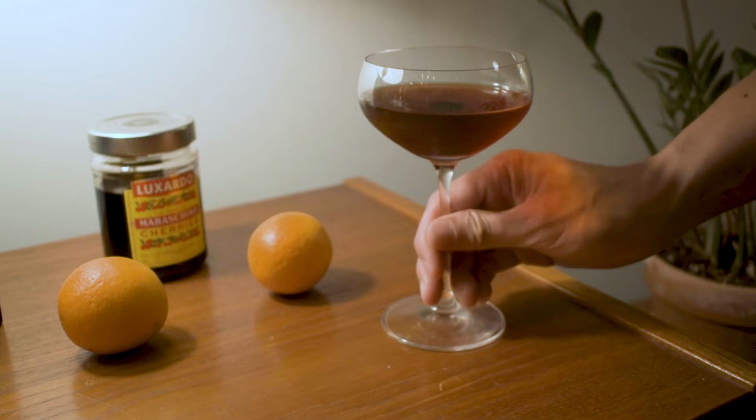It is safe to assume that the Manhattan was created in the New York City borough with its namesake sometime in the later half of the 19th century. Lots of arguments over ownership over the cocktail, which may or may not be interesting. But what is interesting to know is that the ingredients of the Manhattan can be traced all over the world. Quite fitting when you think about what makes New York City so great. So come along with me for a historical dive into the complex details that make an elegantly simple drink.